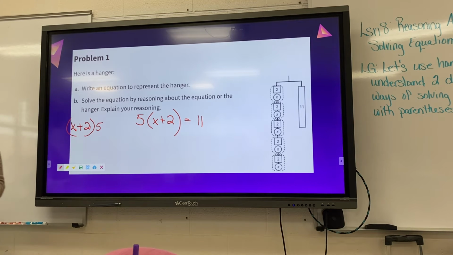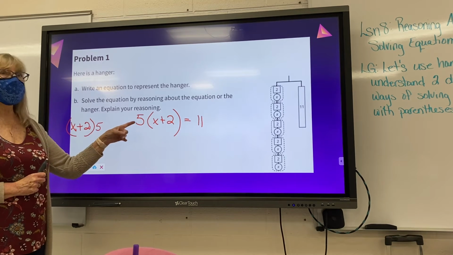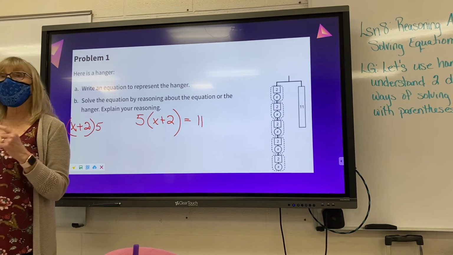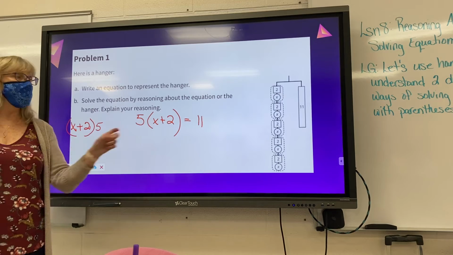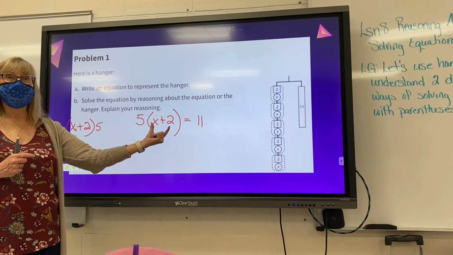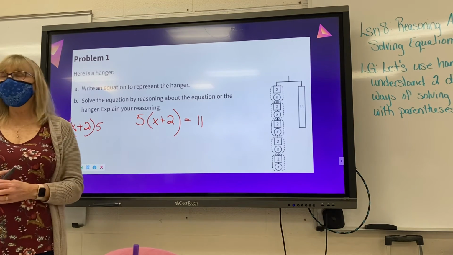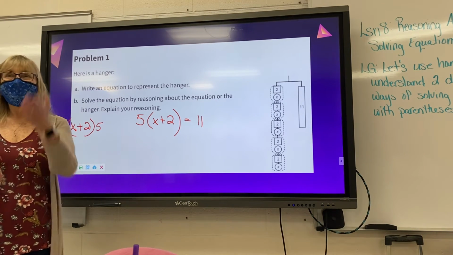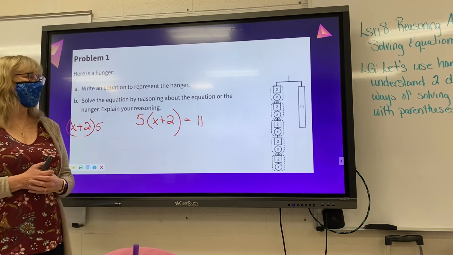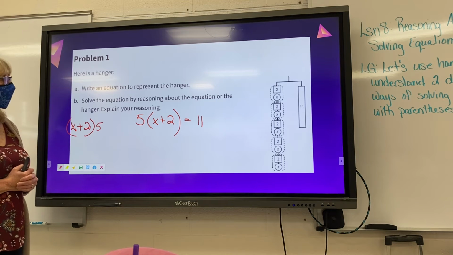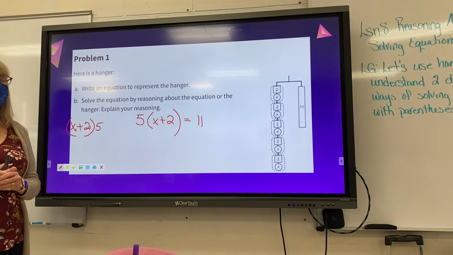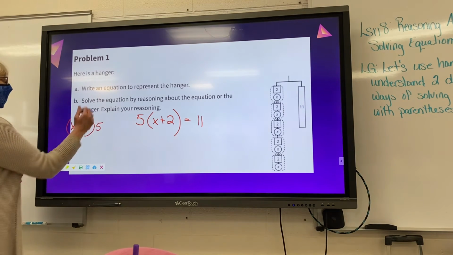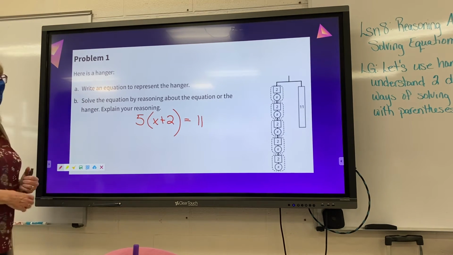All right, the correct way to say this is 5 times the sum of x and 2. As soon as I say the sum of, that means you gotta do this first. Or you can say 5 parentheses x plus 2. Okay? Got it, Max? Thank you for doing that for me. I appreciate that. Let us have a good conversation. So do we all feel comfortable about this now? Yes.